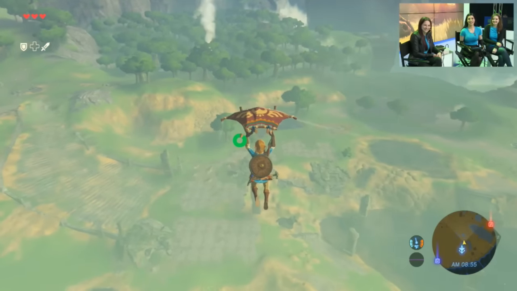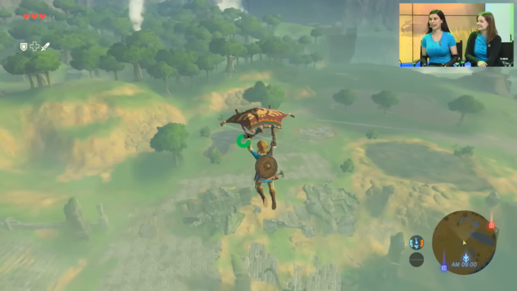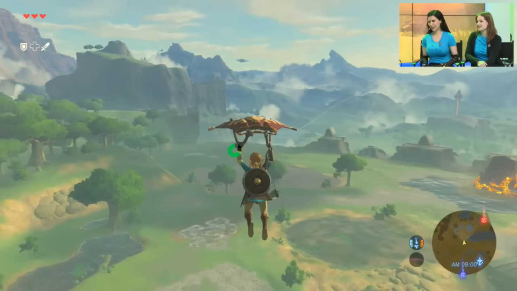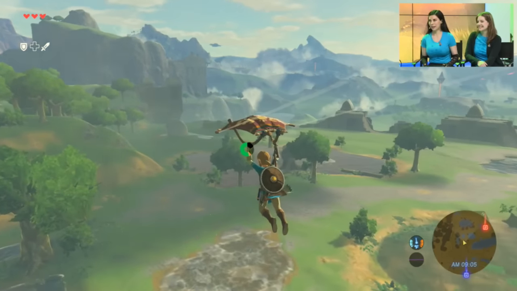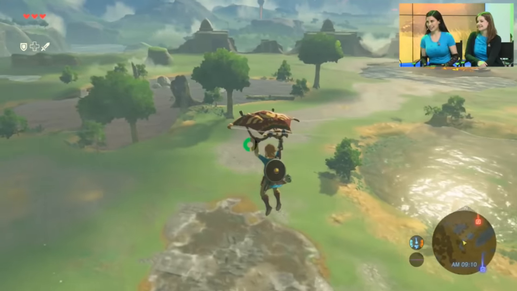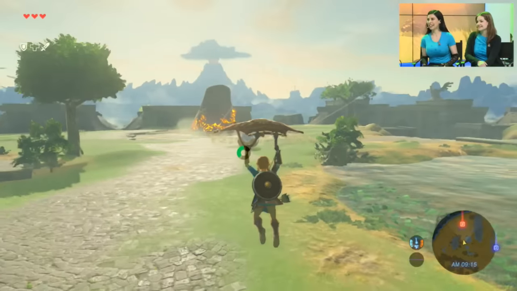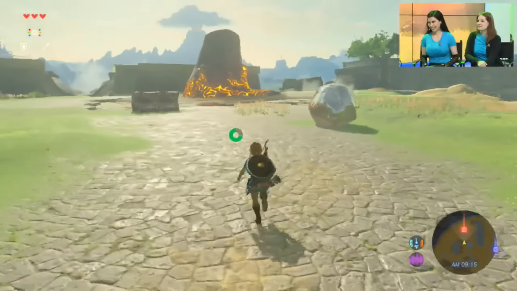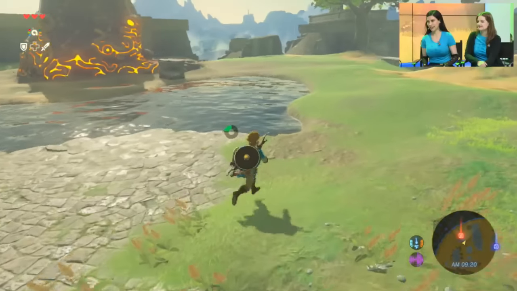So I'm going to jump using my handy paraglider. I'm going to soar to the ground and head off to my first shrine. It's so satisfying to use a paraglider. I'm going to try and not run out of stamina. That would be kind of bad. Let's do this, Link. We're ready. Come on. I can make it. Almost. Okay, that's pretty close, though. Nice. That's pretty good. Now, we're going to go and see what this shrine is all about.